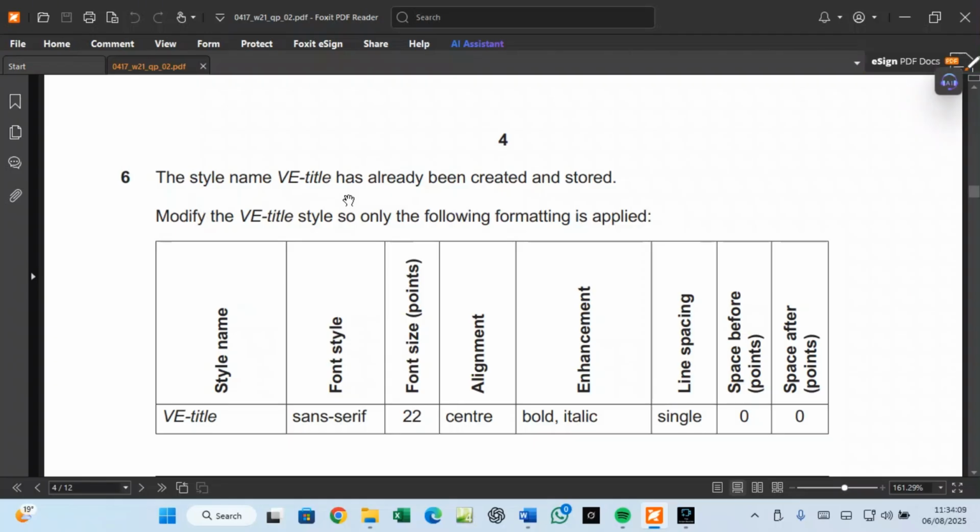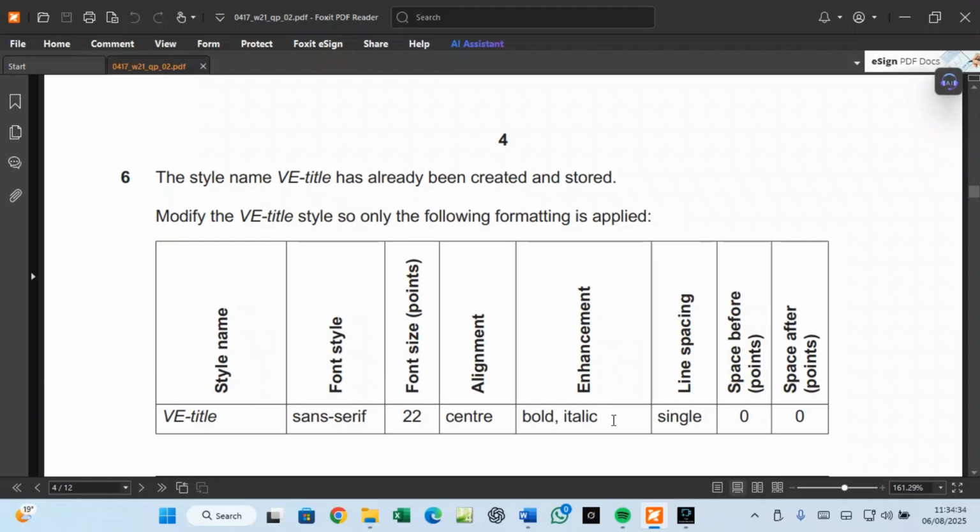So I have to capture these things nicely. Line spacing should be single, and then space before 0, space after 0. I'm talking about this VE title, and I've captured this one here. This is going to be Arial 22, centered, bold italic, not underline, only bold italic, single, zero, and enhancement includes also underline.